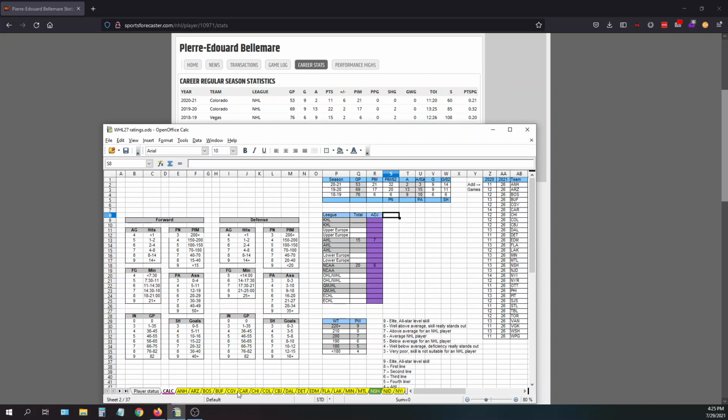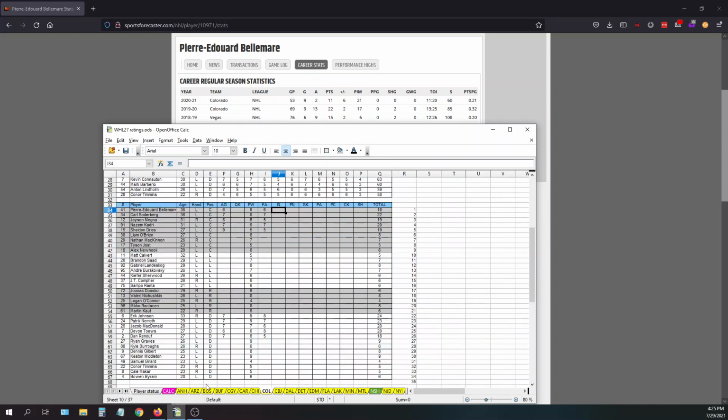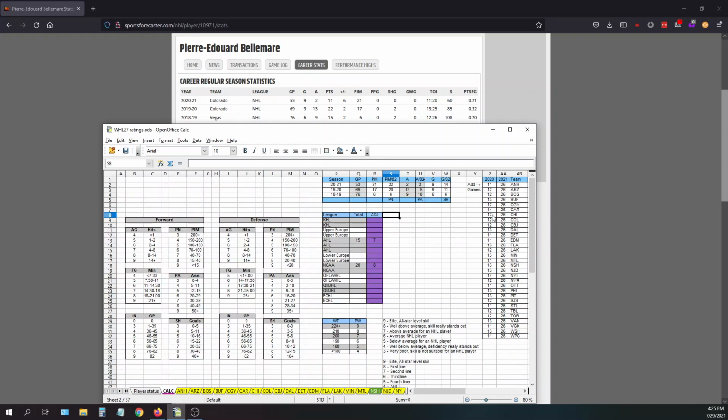So Bellemare, our first one's going to be injury. Normally I just say, okay, he played 53, 69, 70, and look over here at his injury chart. But because of these last 2 weird COVID seasons, so 2021, we have to add 26 games to every team. So we're really going to say 79 there.